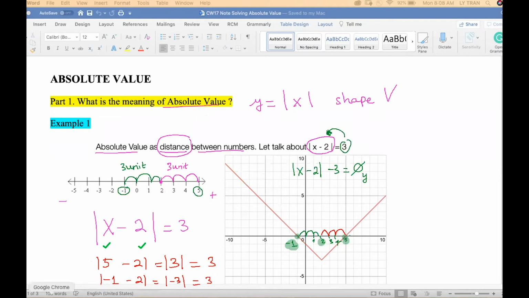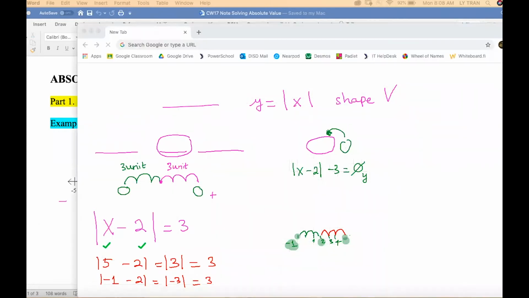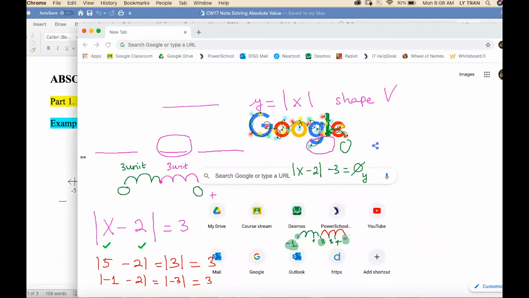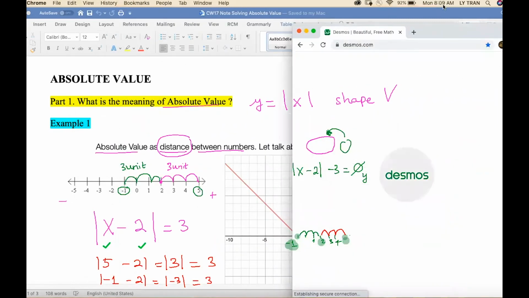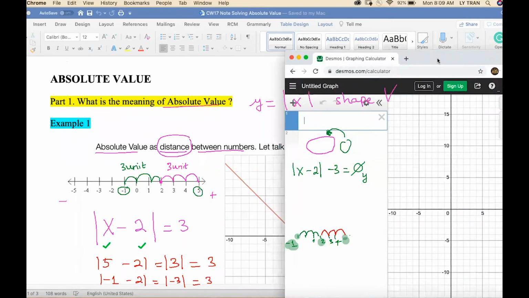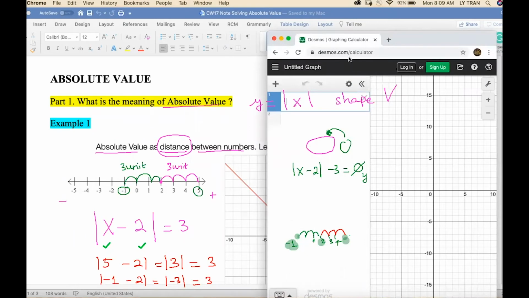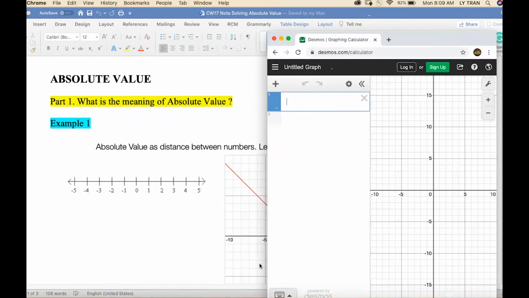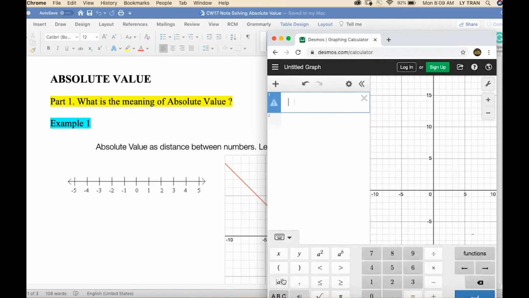I want to put this in a calculator to show you what exactly it means. If I want to put this in Desmos, just so you can see the meaning of it. So I'm going to go to Desmos. Desmos is so cool, even though it's a graphing calculator, you can still calculate with it as well. I'm going to clear this real quick so everybody can see. I'm going to put the absolute value of 3, and then boom, it calculates for me. I'm going to put the absolute value of negative 3, because again, we just saw that the number is negative 3, right? But it still gives me 3. So I hope you understand. I hope it makes sense to you. The distance can never be negative. And so that's the meaning of absolute value, okay?